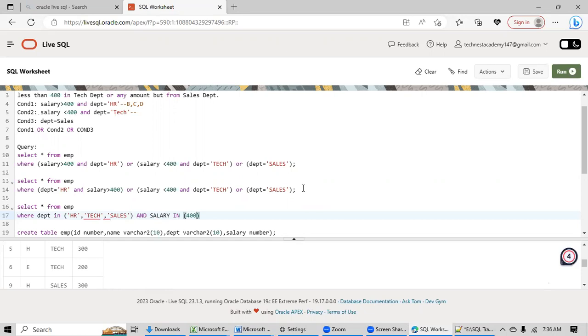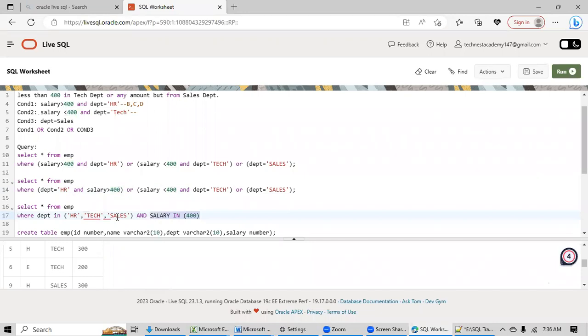Now tell me, the problem with this is this 400 is for which one? HR or tech or sales? It is not clear from this, right? Here we have segregated it based on the conditions, but for this salary 400, which one are you considering: HR, tech or sales?